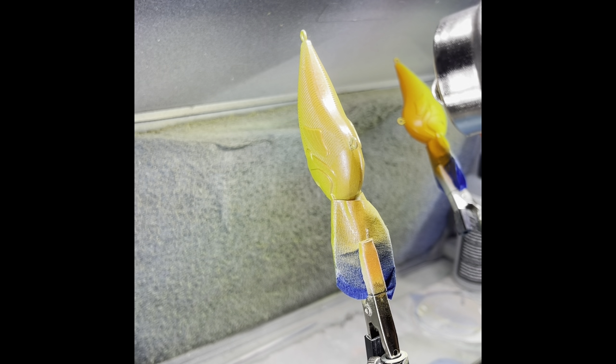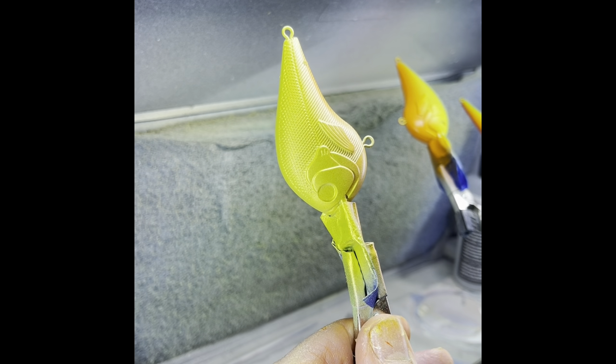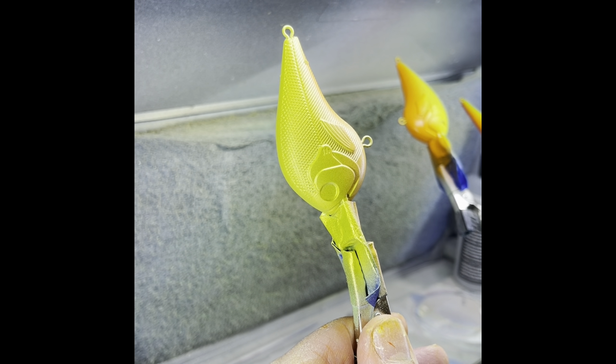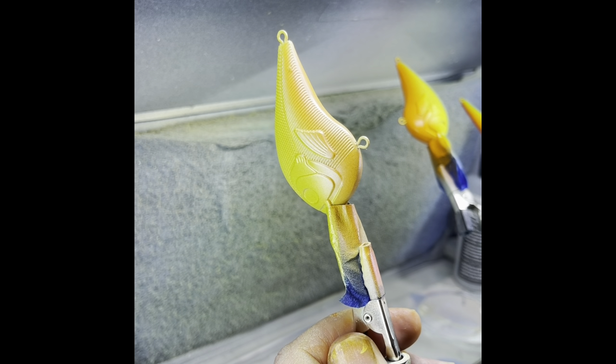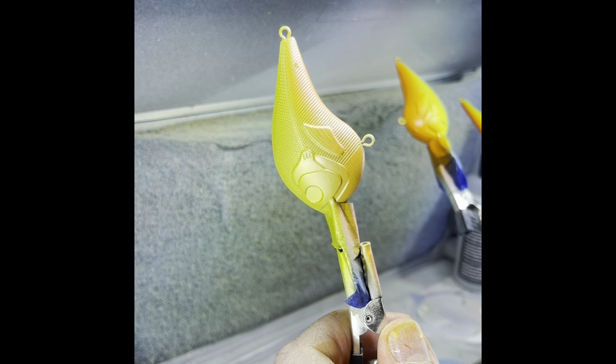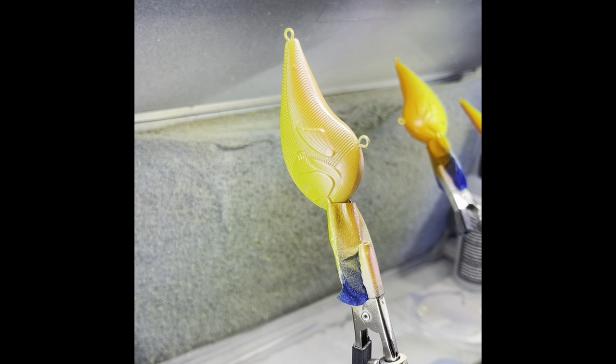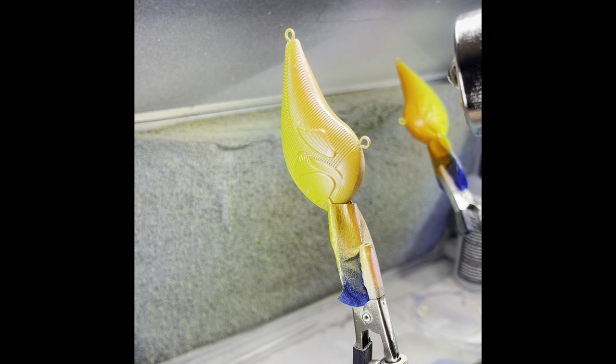Heat set after every coat. Every now and then I layer the paint on too thick. That's probably early airbrushing years. They say that's the most common thing you learn in airbrushing. Less is more. Easier said than done.